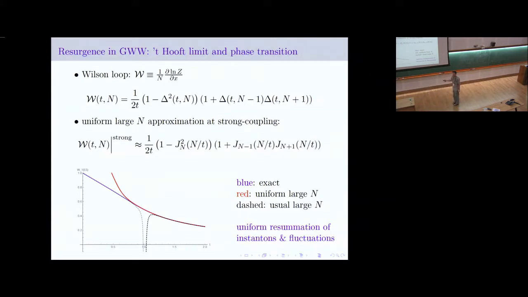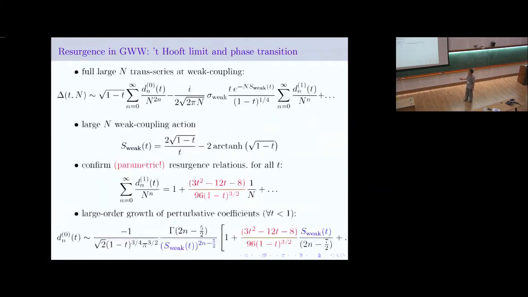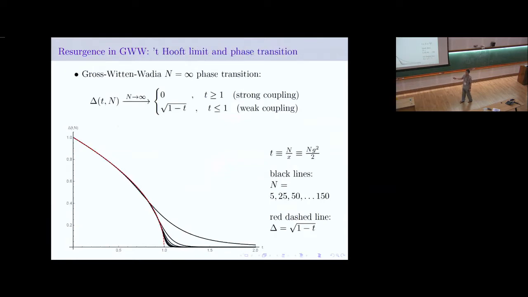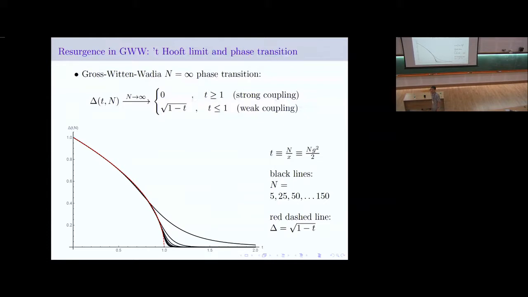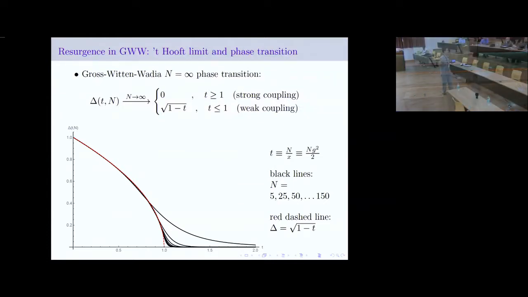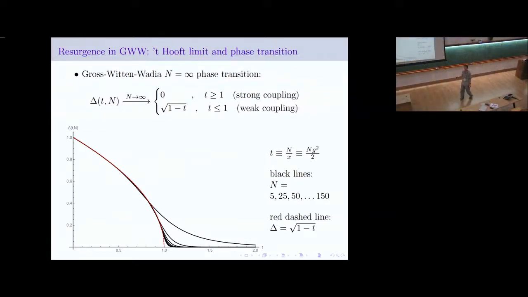Okay. But you know, there's a one-over-N turnover also. And you can see that in these plots from the beginning, right? These plots here. This thing's trying to go all the way to zero like this at N equals infinity, but at values like N equals 100, you can still see that it's smooth at a given finite N. Yeah. So the Wilson loop is related to the eigenvalue distribution, and the eigenvalue distribution is gapped versus ungapped at the transition. But this gives you the distribution at finite N. That's what it gives, isn't it? So you can get that from an integral equation, just as you say. And this is known to serious random matrix people. It's sort of well known to a few people.